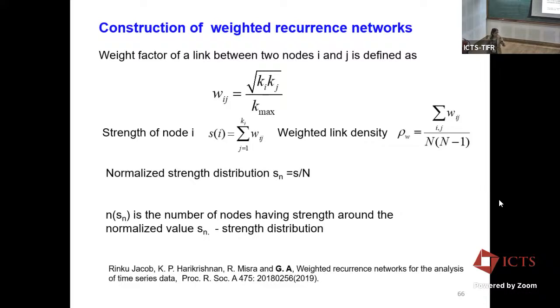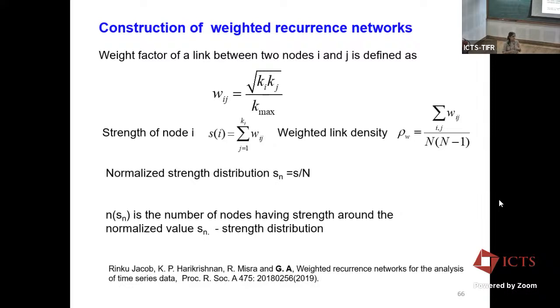But sometimes people take a slightly different approach where some time information can be incorporated into the recurrence network by giving the direction in time. So if I occurs first in time, when you connect I and J, you put an arrow from I to J only. You don't put an arrow from J to I. That is one new approach people use. As I said, otherwise the recurrence network has only geometric information. Dynamical information is lost. But that can be brought back into the recurrence network by putting these arrow directions.